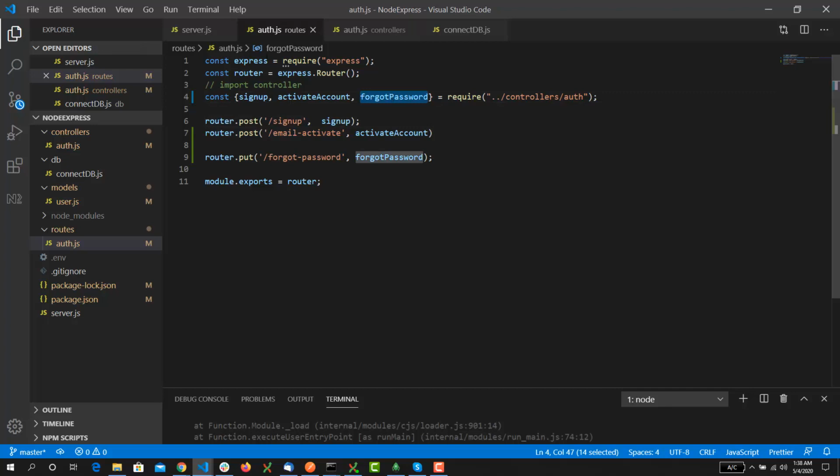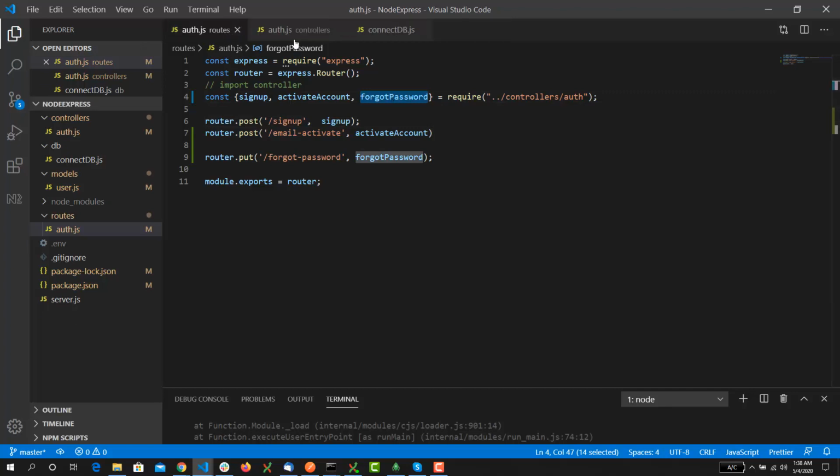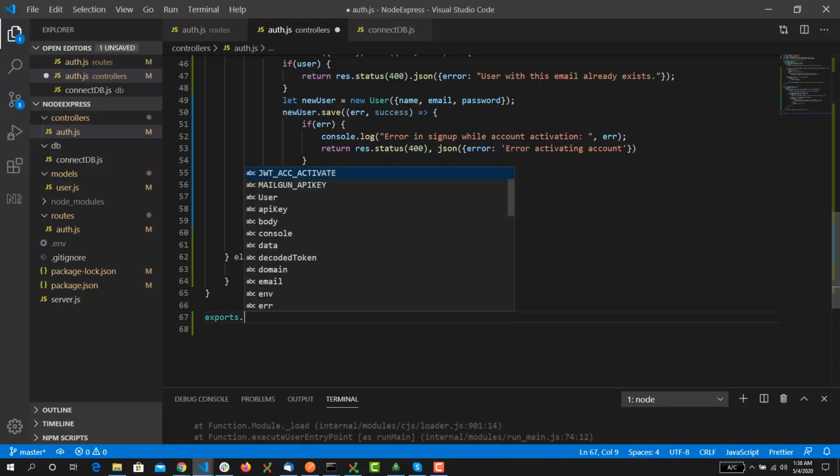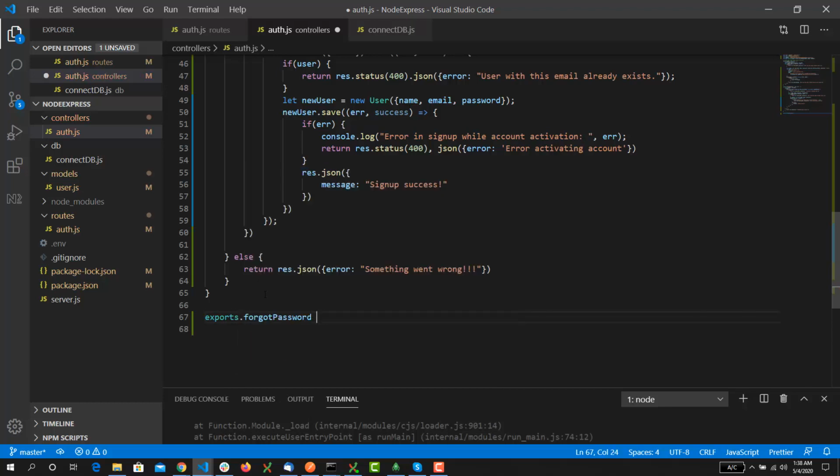So forgot password, let me copy it, and I'm going to open up auth controller, and inside it I'm going to create exports forgot password, request, response.